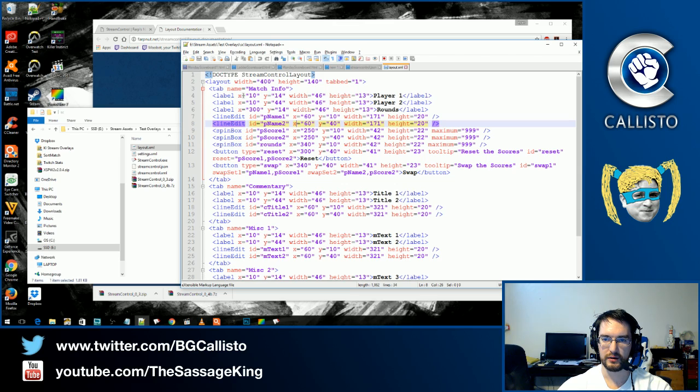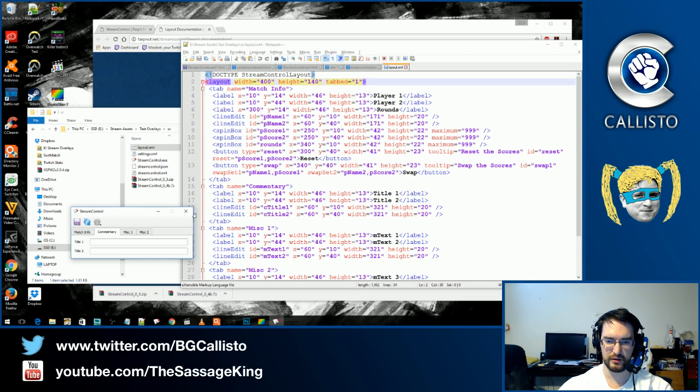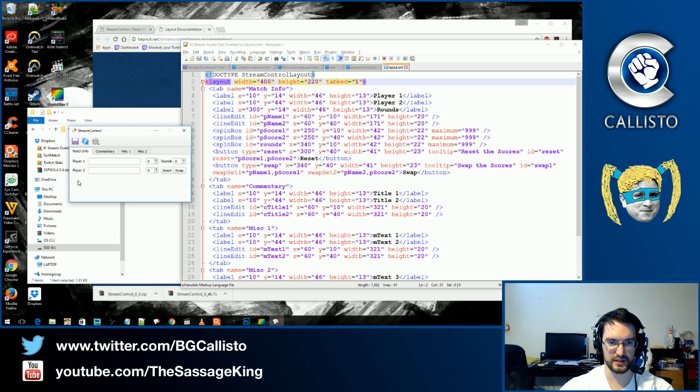So you can see here, a couple things off the bat. The main layout tab, the width is set to 400, the height is set to 140. Now we want to go ahead and add some spots for the commentator Twitters here. So we're going to need a little bit more room than that. So let's just give ourselves a bit of room to work with. It's at 140 now. Go ahead and maybe add like another 80. See how 220 looks. So we're going to edit that, save it, hit refresh on StreamControl, and boom, look at all that space we have down here.